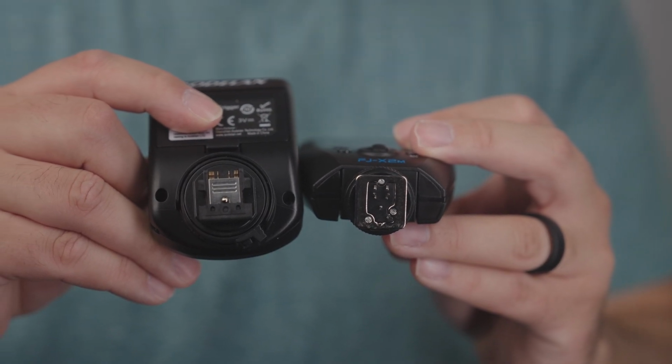Now, if you have a remote that is specifically made for Sony, being that it has the multi-interface shoe, when you put your trigger onto the camera, it should work. There shouldn't be any issues. Your screen should adjust so that you could see what you're trying to photograph. But if it doesn't, here's how you fix it.